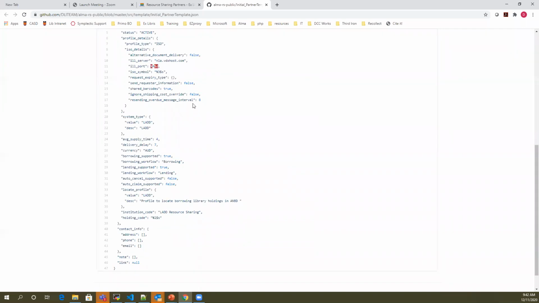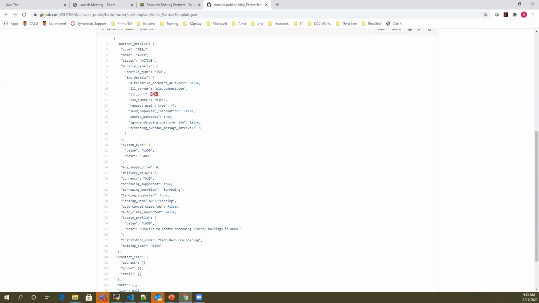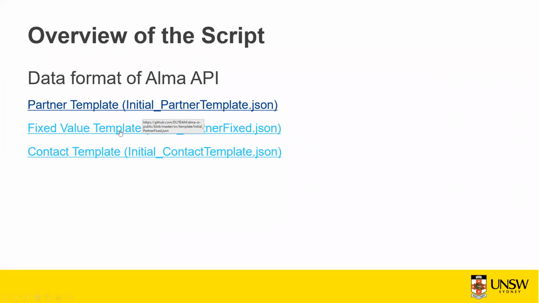You can also see there are other values in this document, and those values can be defined in a separate template. That's the fixed value template.